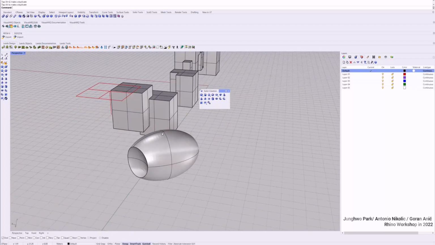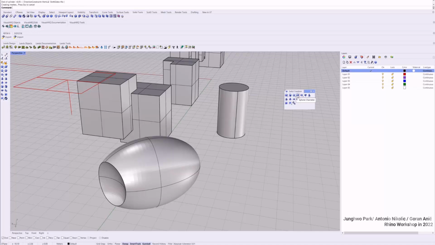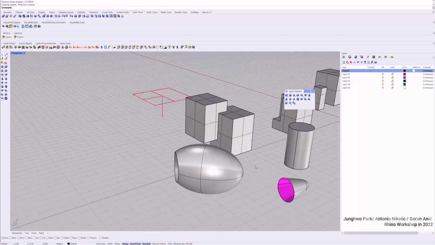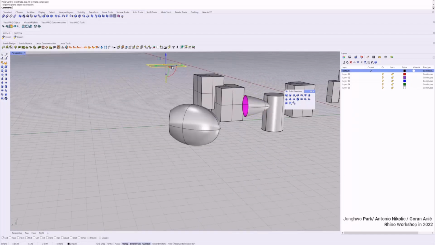Now I'm going to show you some other solid options. So we have box, and there are some box options. We can have a cylinder. We have the sphere we drew, and there is the ellipse we can draw. And what is this? Why is it a solid? I don't understand. But let's cut.